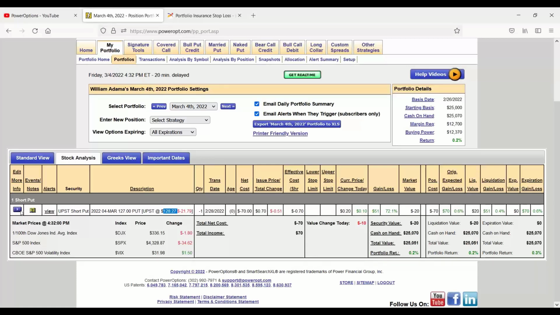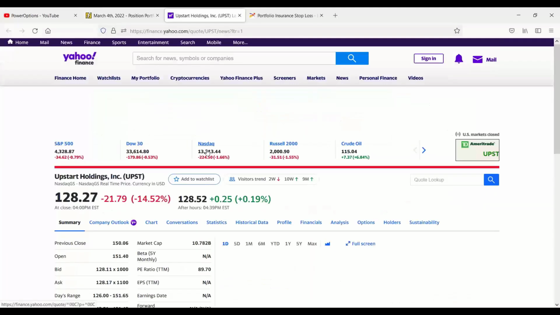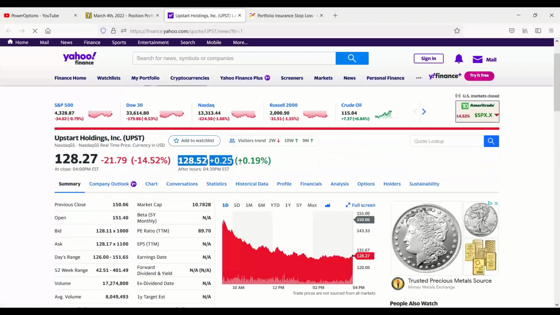What I typically do in this situation, the quickest way for me to view it, and you can view it too: your broker probably has this information, and shows you the updates of the trade time after hours. Are there still settling prices for the different orders that have come through on the different stocks? They're still setting the price based on all of the securities that are in the S&P 500, NASDAQ 100, and so forth. But from PowerOptions, the easiest thing to do is go to company info and news, and just go right to news. Now, this just takes you simply to Yahoo Finance, but they do a pretty good job of updating and showing the after-hours prices.